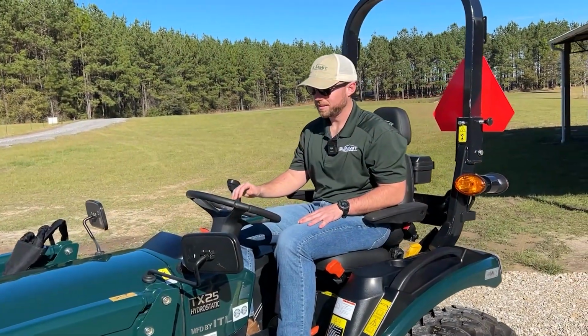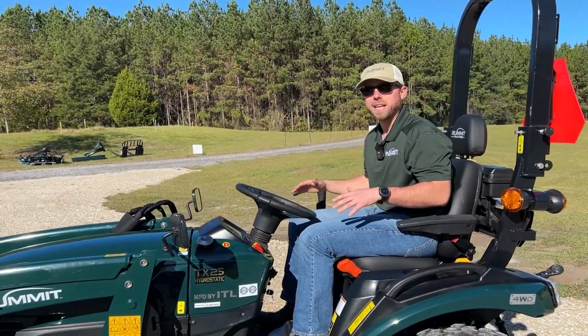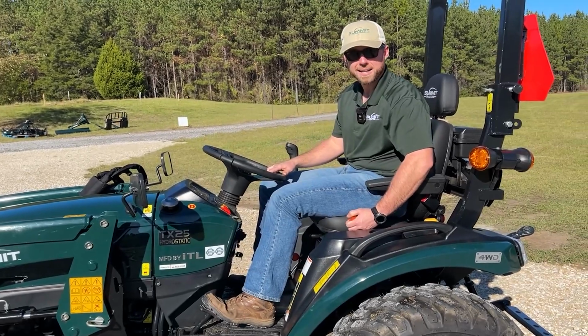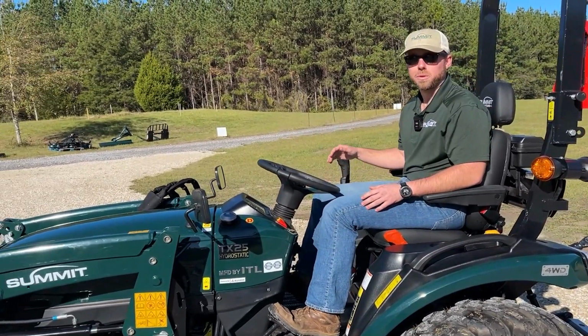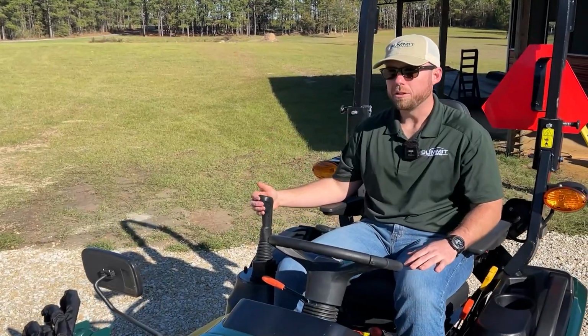Let's talk about the operator station, all the controls, and how to operate this tractor. So like we mentioned with the diesel engine, everything is pretty simple. With a 2-range hydrostatic transmission, you have a low, a neutral, and a high. You have a brake right here. You have your hydrostatic pedals on the right side. And as Brad mentioned, it's a simple forward and reverse. It's just like driving a car. Also, you have your joystick right here.